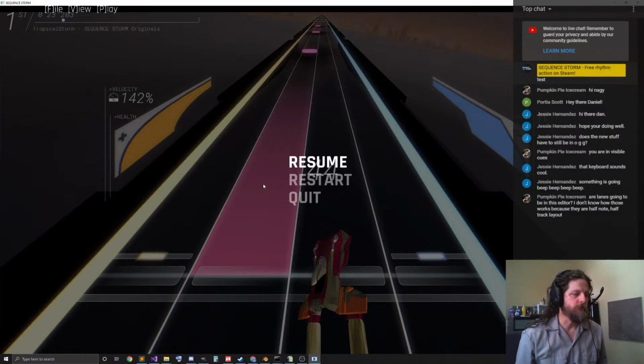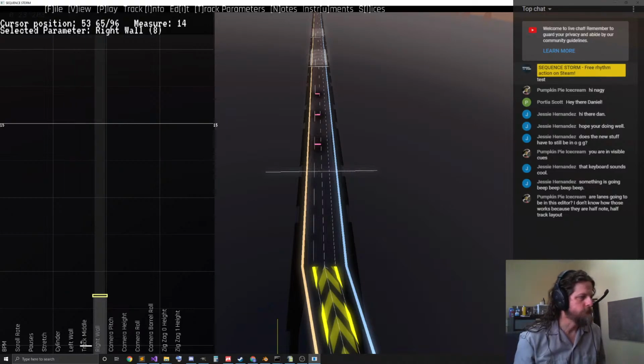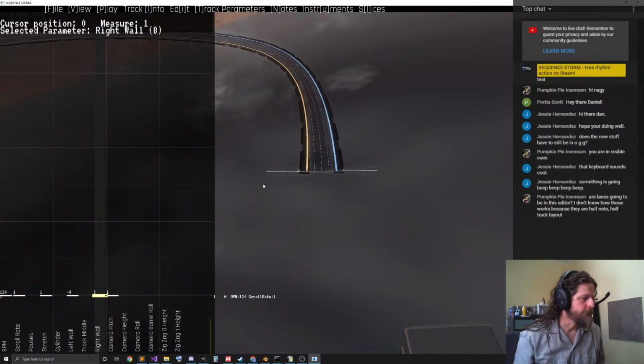It's just tricky, and then if you want to make the lane go further out than that, you have to make the track wider, which involves editing the left wall and right wall. Parameter 5 left wall value minus 8. Parameter 7 right wall value 8. You could just make it wider in general. So if I go to Parameter 5 left wall value minus 8 on node.